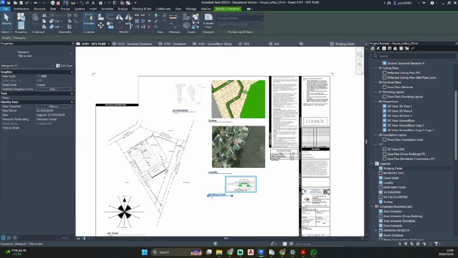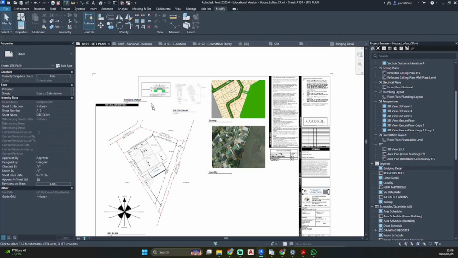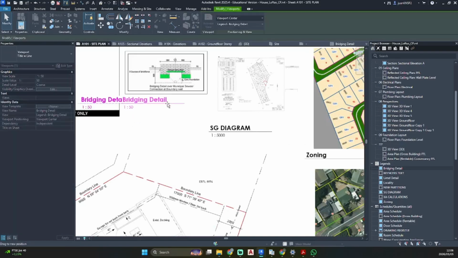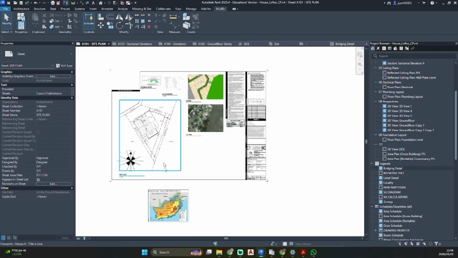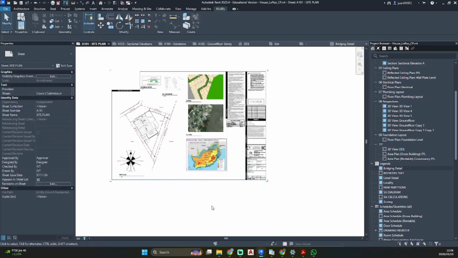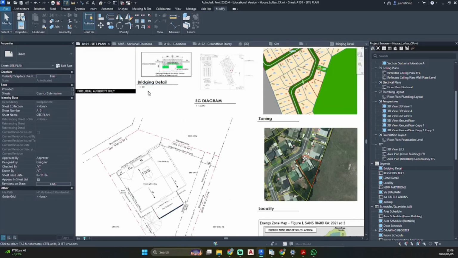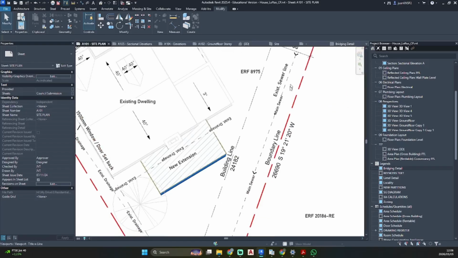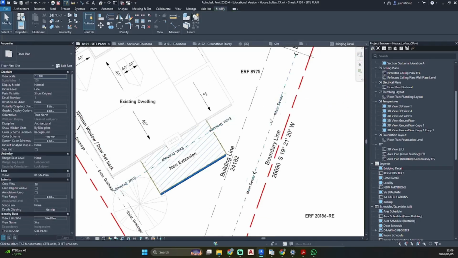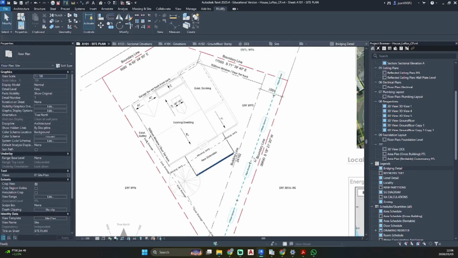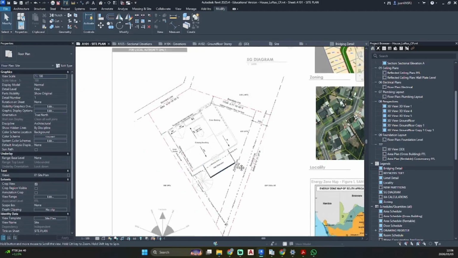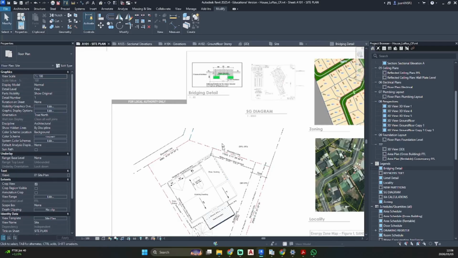See if we can move this up and maybe place it there. And put this back. Okay, so now we have our main sewer line indicated. So it's going to take out the text there. Existing drainage, and then we have our bridging detail.